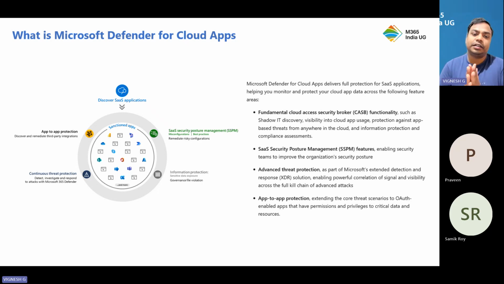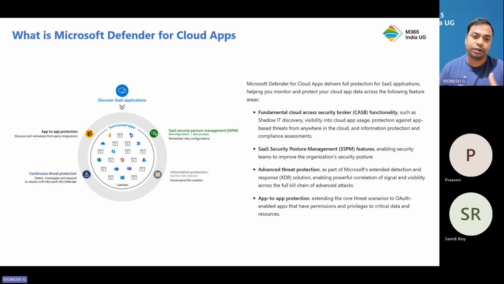What I mean by that is, in organizations, there are so many SaaS solutions that you would be using. For instance, Microsoft 365 is one such thing, right? You could be using Google Workspace, Dropbox, or, let's say, Workday. There are just so many SaaS solutions out there. So how do you make sure that there are no misconfigurations when we are configuring this?